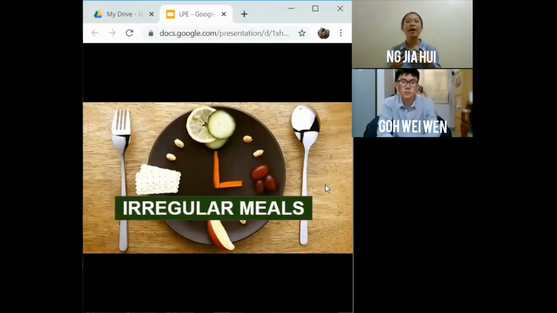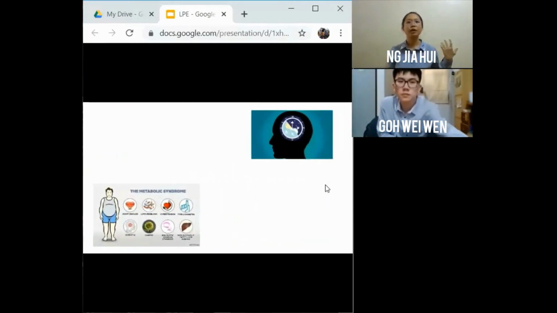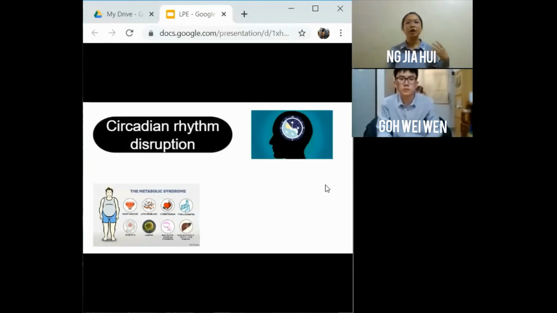For decades, we have been told that we should have our meals at regular times to promote a healthy lifestyle. This is because irregular meals may disrupt the circadian rhythm of our body. For your information, every organ in our body has its own specific working time. We call it the biological clock of our body. They control the regulation and the metabolism of our body every day. If we have erratic meals or skip meals very often, their working time may be scrambled.